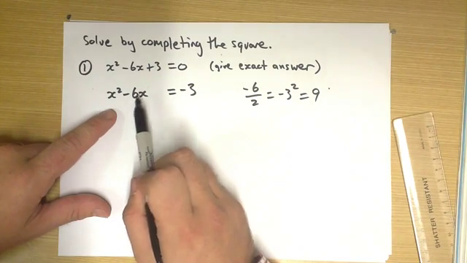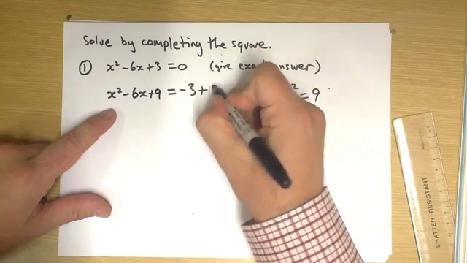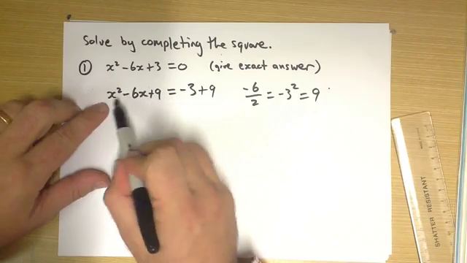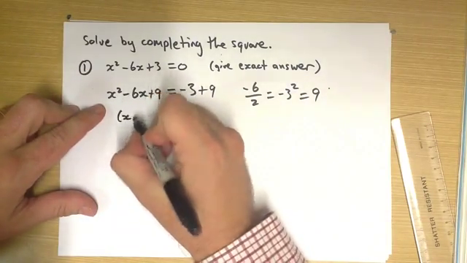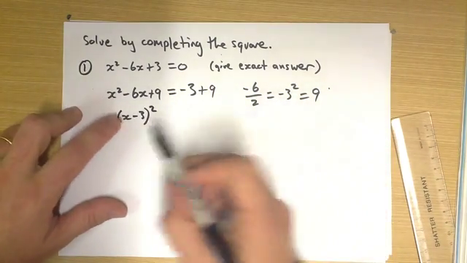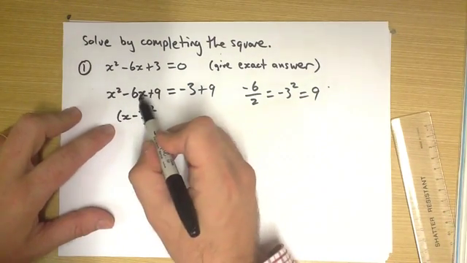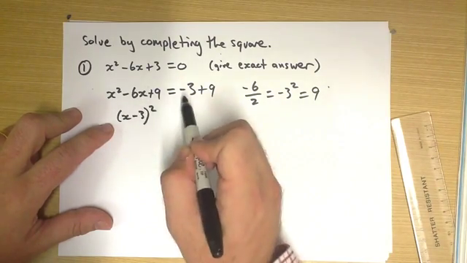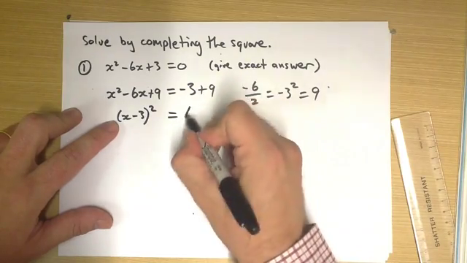Half the coefficient of x, square it. Now what we do is we add it to both sides. And the reason we add it to both sides is we want to make sure the equation is balanced. Okay. Now, if we look at what we've got on this side, we've actually got a perfect square. So we've completed the square. So now this is the same thing as this. Square of the first, twice their product, square of the second. So getting half the coefficient of x, squaring it and adding it to both sides results in a perfect square. Now if we look at this side, I've got minus 3 plus 9 is 6.